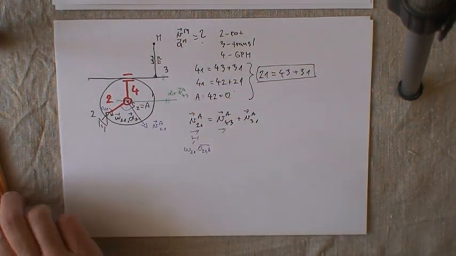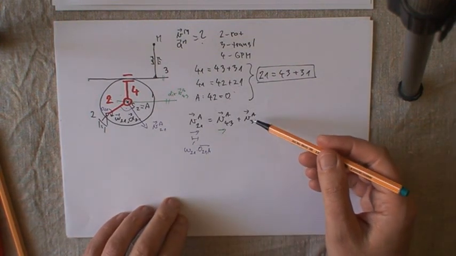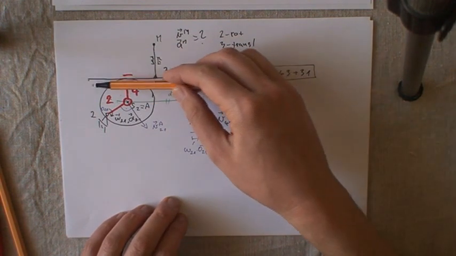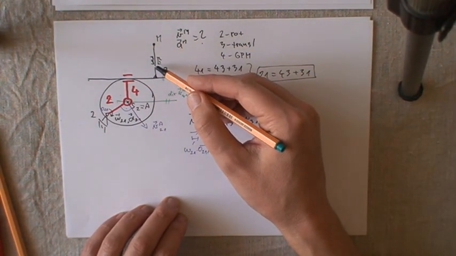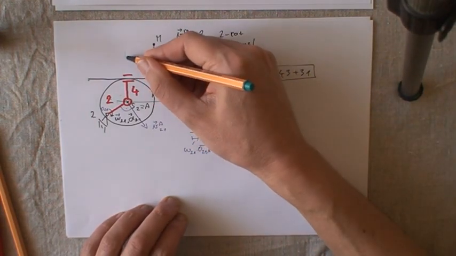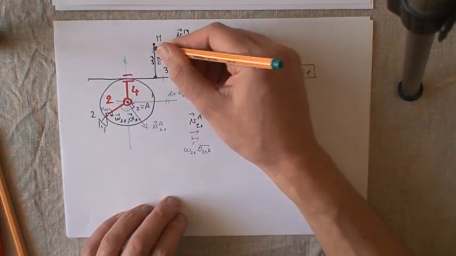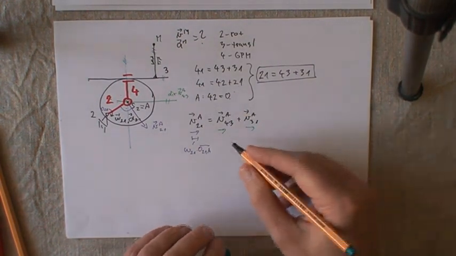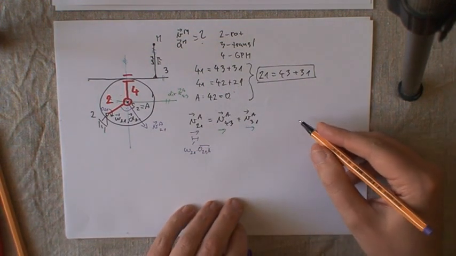And finally, we have here VA31. That's how body number 3 is moving with respect to the frame in point A. So body number 3 is here, and its motion with respect to the frame is given by this joint. So it's moving up and down, right? So this is the direction of VA31, and we know direction. Therefore, we can solve this equation because we have two unknowns in the vector equation in 2 dimensions.